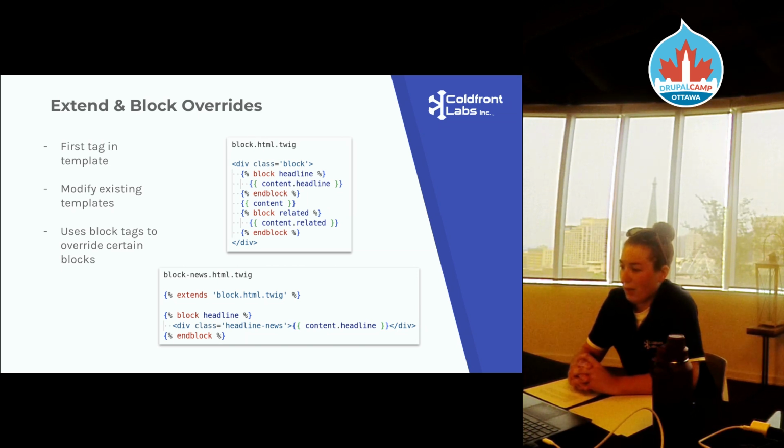And we want to override the headline in it, so we just have to open up the block tag, and we give it the name, headline, and then we add whatever content we want to override. All we did here is we added a div around it with the headline news class. You can see that we didn't override the related block, and by not doing that it's just going to default back to whatever the block is doing in the base template.